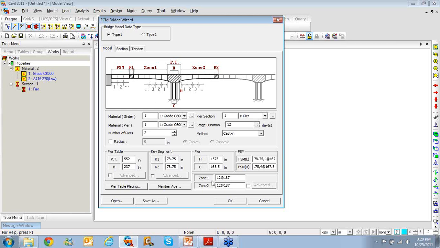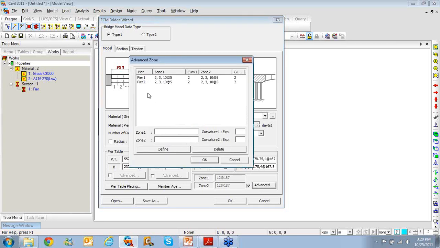Now if you want to have a different number of segments or an asymmetric bridge, then you can go to advanced, and since it's 2 pairs right now, you will have these 2 pairs, but otherwise you will have all the pairs that are there in your bridge, and then you can define different zone 1 and zone 2 on either side of the pair.